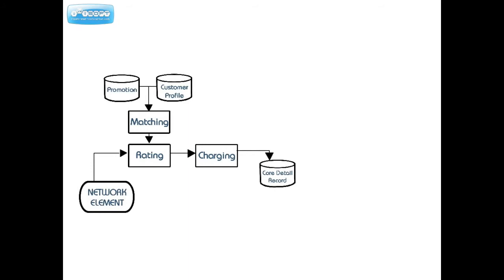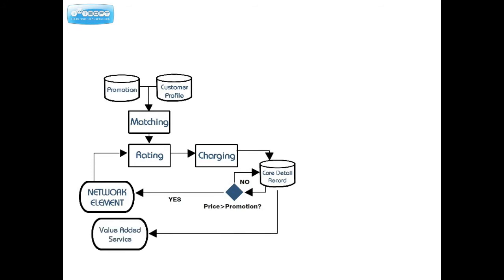A decision is made whether the total services you used have already exceeded the purchased promotion. If no, no problems. If yes, data is sent to notify the NE to stop allowing service to you. The data stored in CDR could also be used for value-added services, such as SMS broadcast based on your location and missed call alerts. Another decision is made about whether you use a prepaid or postpaid service.